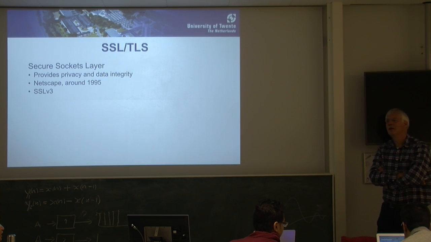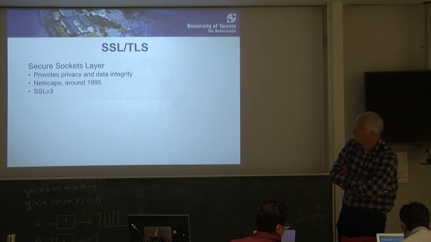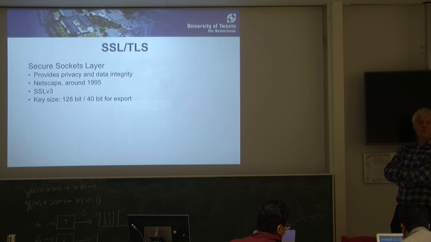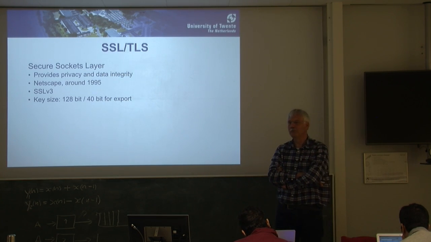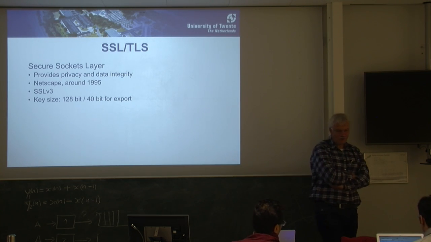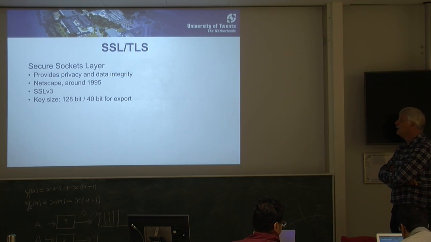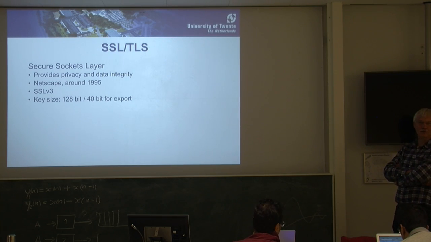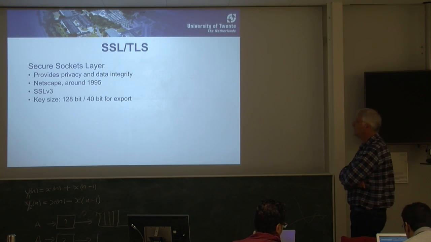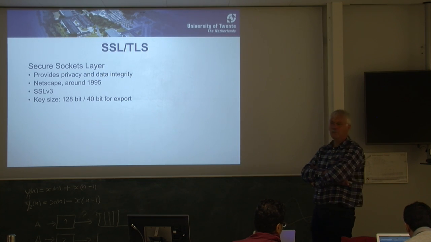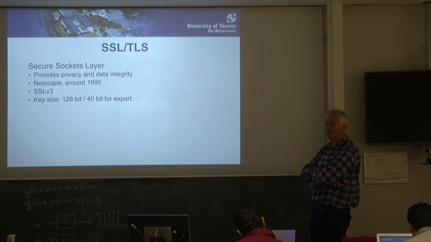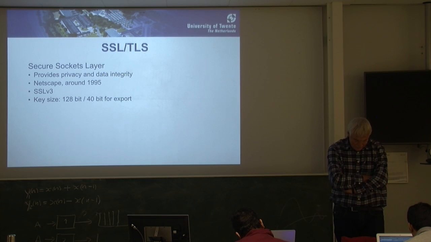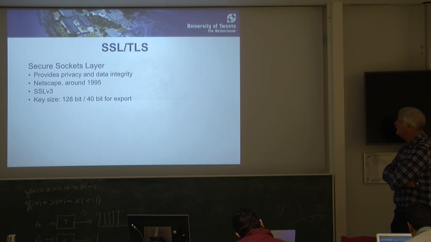40. 40 bits. So what basically happened is they had 128 bits for the US and 40 bits for export. At that time, cryptography was still considered a weapon technology. And you know, buying weapons in the US is something that you can do at every corner. But exporting that to other countries was not allowed. So at that time, we only had 40 bits. So the NSA could easily break them. Now we have much bigger key sizes, so you see how much the NSA has advanced in these 20 years. Isn't that a nice way of saying something?